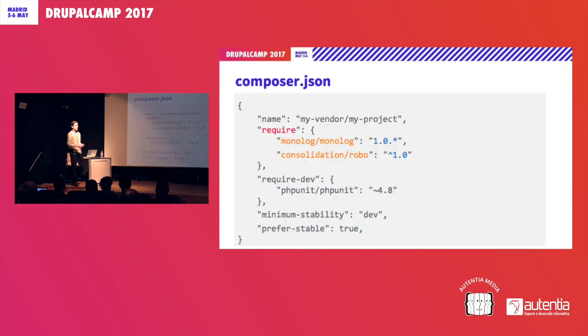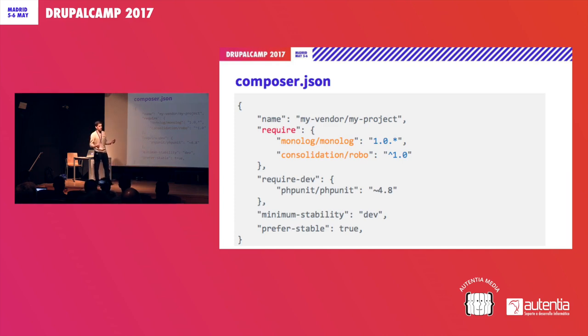Okay, so one of the best ways to explain Composer is to talk about the composer.json file. You can think of this as a manifest of your project, where you define all the metadata and the useful information that you need in order to work with it. So, of course, we define the name of the project. What you see here is a very common convention in Composer.